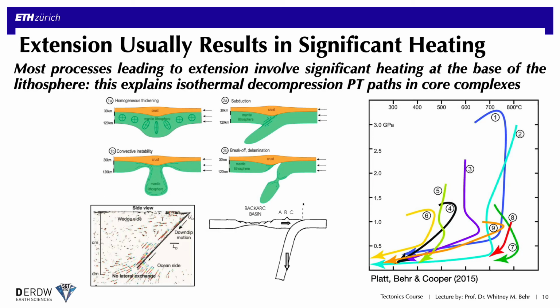The last thing that I'll note is that all of these processes I mentioned, whether syn-orogenic or post-orogenic, result in significant heating at the base of the lithosphere that's associated with the extensional process. You basically get upwelling of the asthenospheric mantle into the extending region. And so you may recall I mentioned in an earlier lecture that continental extensional domains all show this kind of typical isothermal decompression during exhumation pattern, where the temperatures stay hot even though you're exhuming to the surface quite rapidly. And this input of heat associated with these different extensional processes is the reason why.